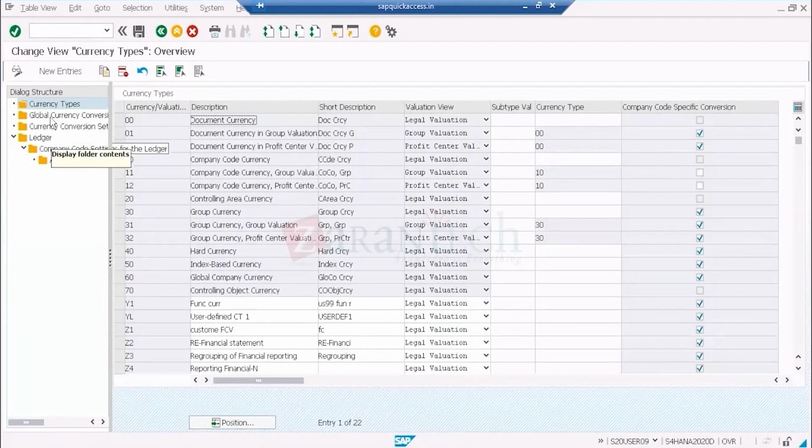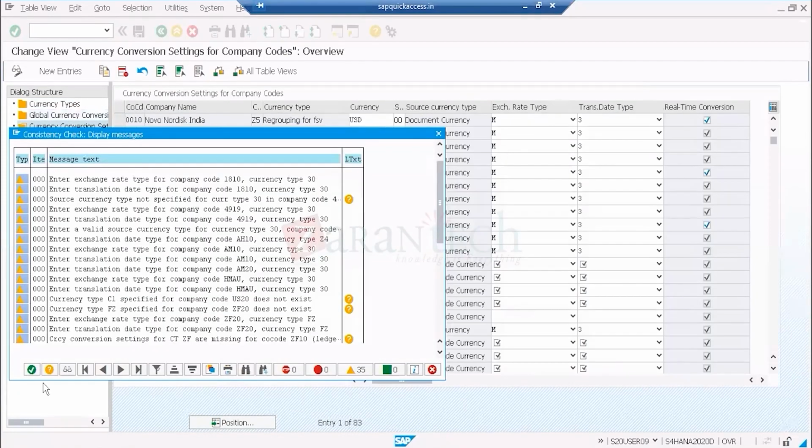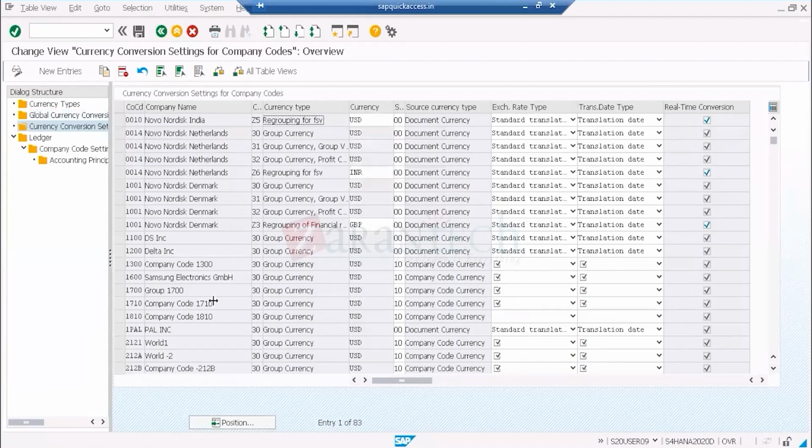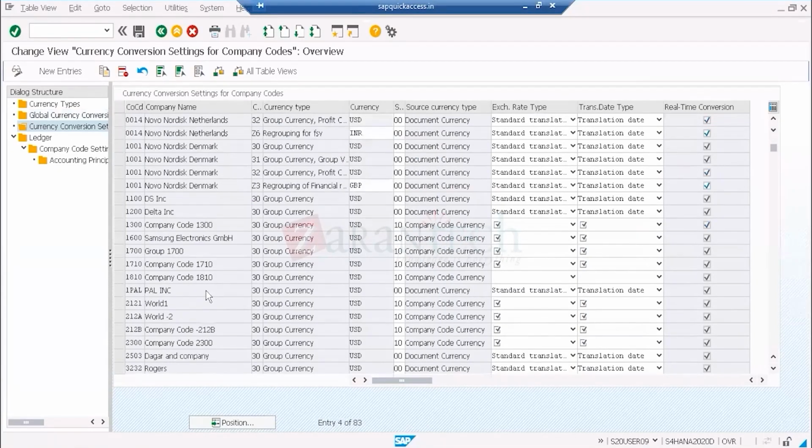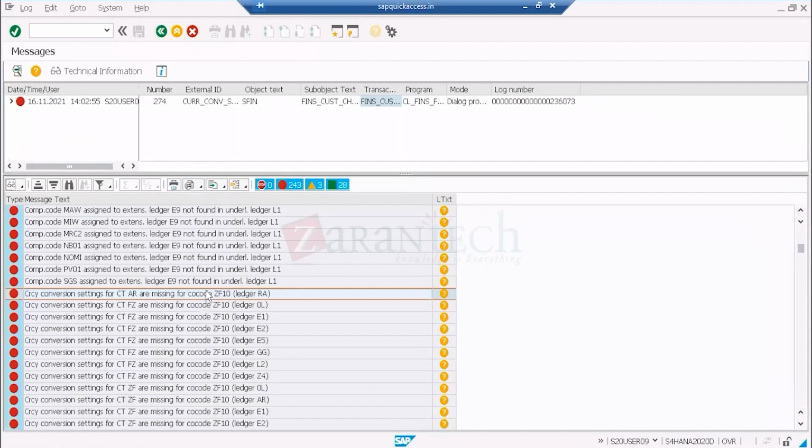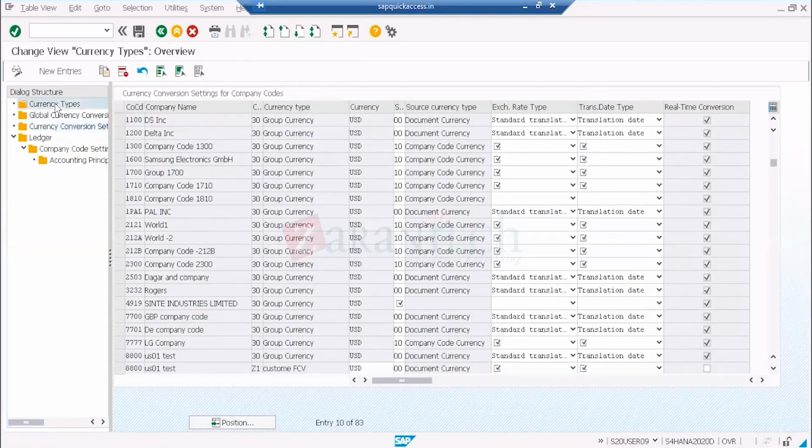So this is the global. And you can see here, somebody has created the currency type AR and they have created the FZ, and finally they have deleted it.